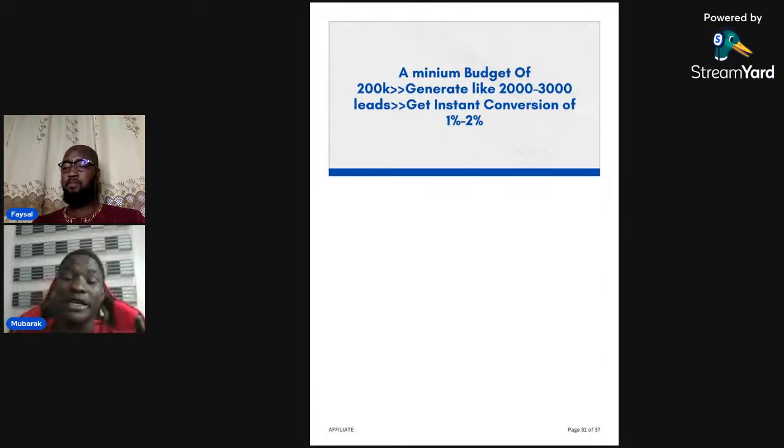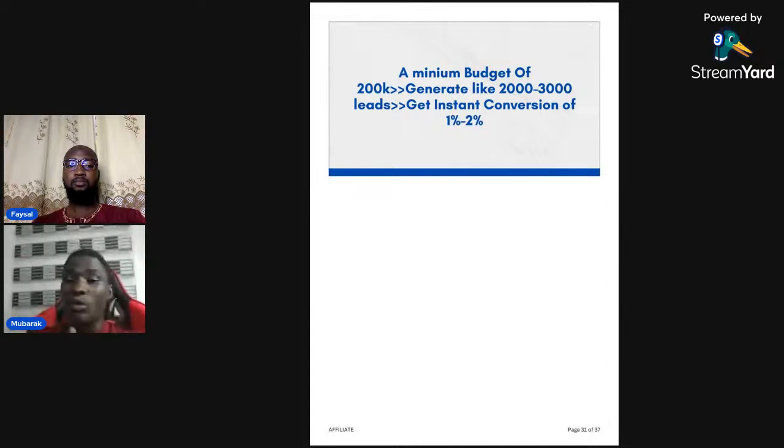At first, you have to invest 200,000, and then you run ads consistently for like 2 weeks, and definitely within those 2 weeks, you get back some money that you can use to reinvest. Do you get this point? And the conversion rate people normally get is 1 to 2% conversion. Yeah, 1 to 2% conversion. You should not hope for any conversion more than that.